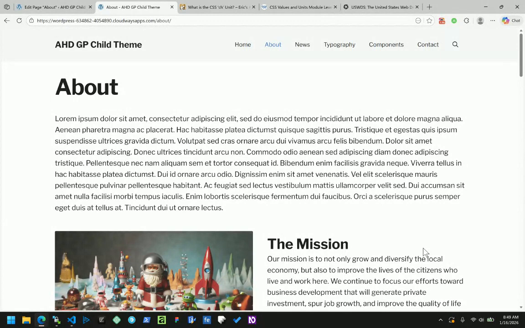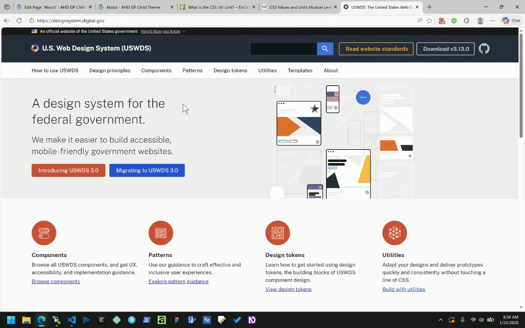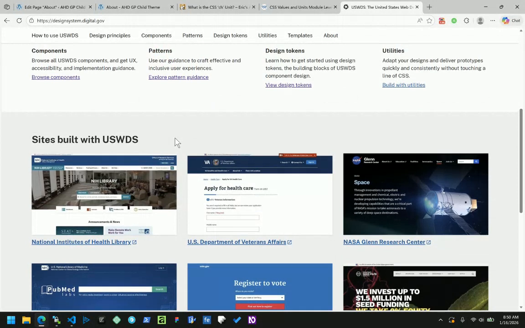I think I may have seen it first something Kyle at the admin bar may have posted. I can't remember. If I can remember and find it, I'll post a link. But I also came across it when exploring design systems. And this one for the United States government came up, which is actually pretty darn cool.